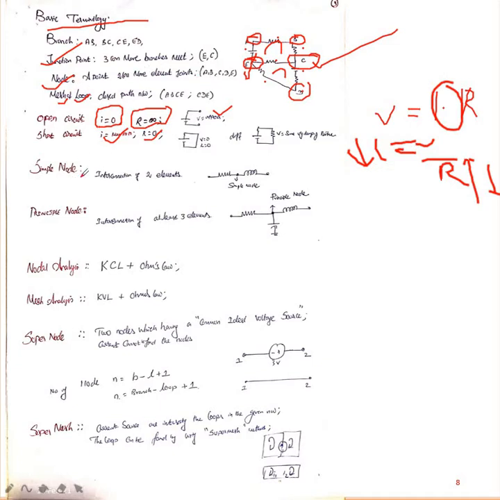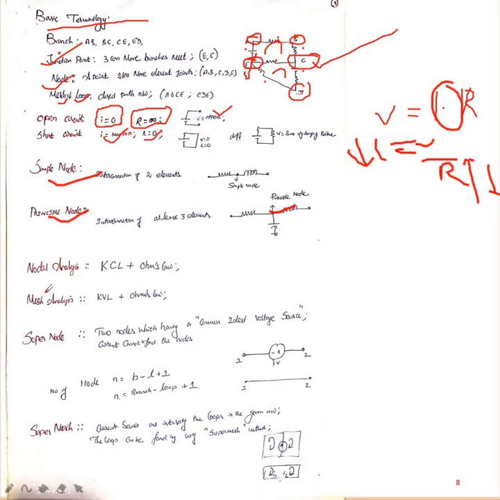Where two or more elements are joined, that is called a simple node. The next one, principal node. What is a principal node? That is a junction. A junction is nothing but a principal node, an interconnection of at least 3 elements. Then next we will go on to see the analysis.